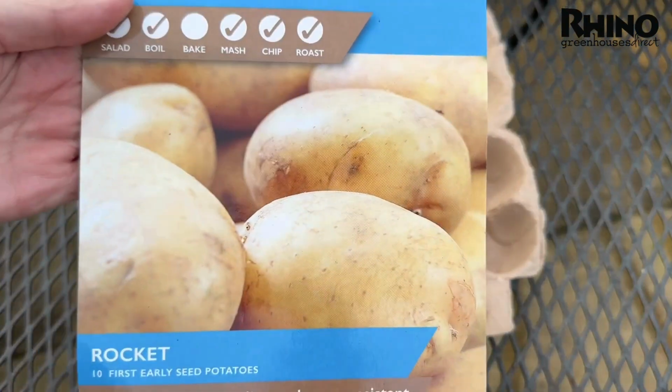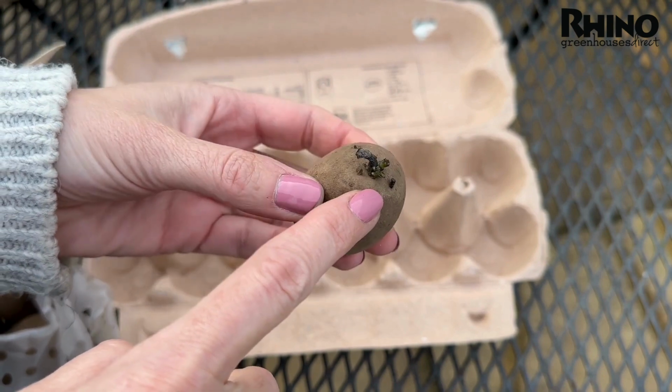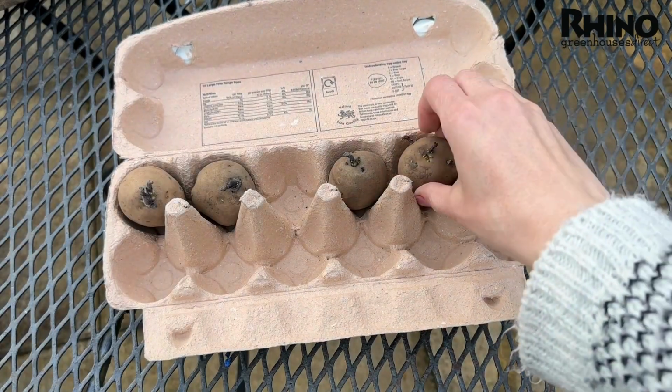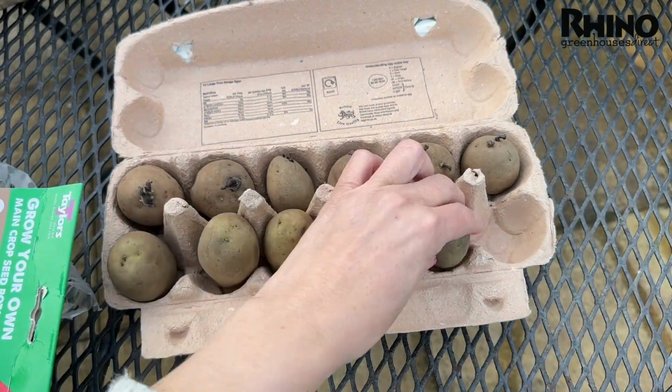Here's the potatoes I am growing this year. Rocket, I always grow these. You'll see this is the rose or the eye. That's the part of the potato that you want to be facing upwards. My mum saved me these egg boxes, so I'm popping the potatoes in there. This is Cameo, and I have not grown these before, so I'm giving them a go as well.